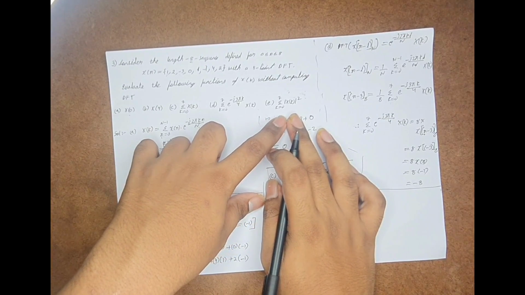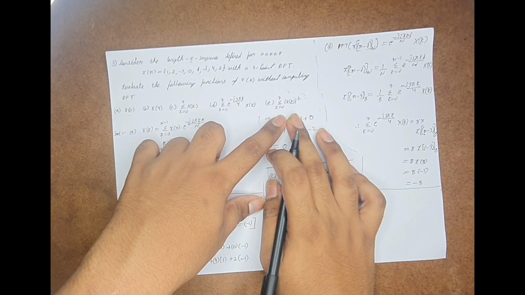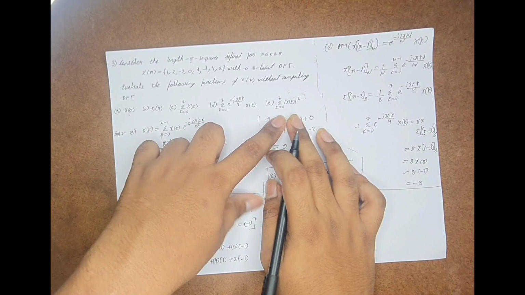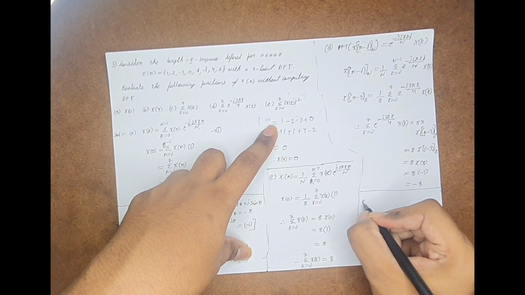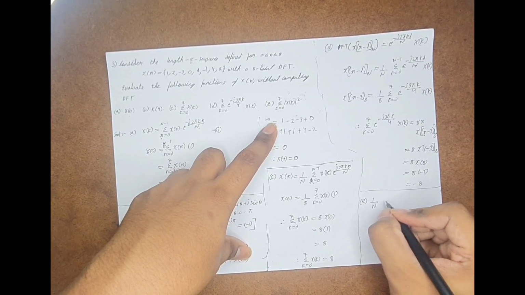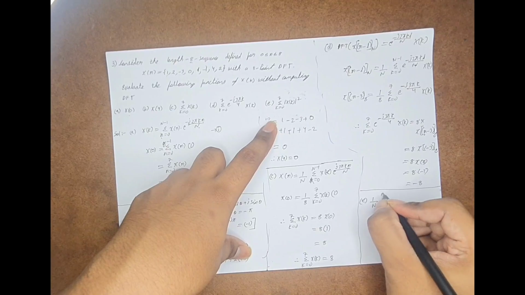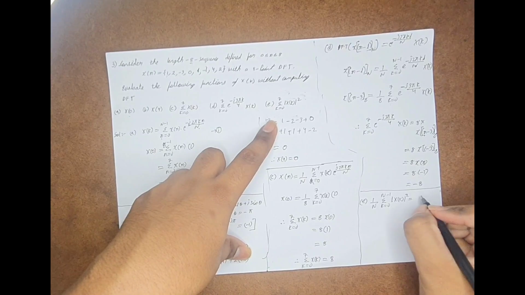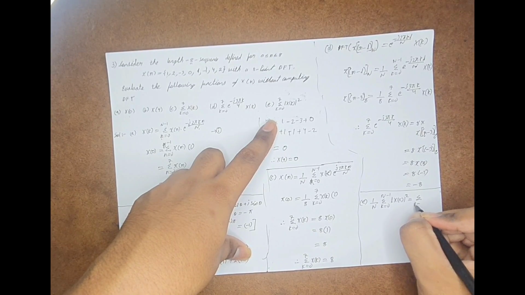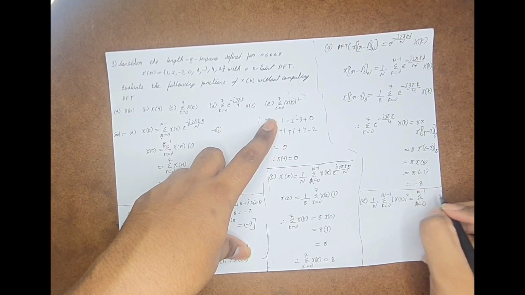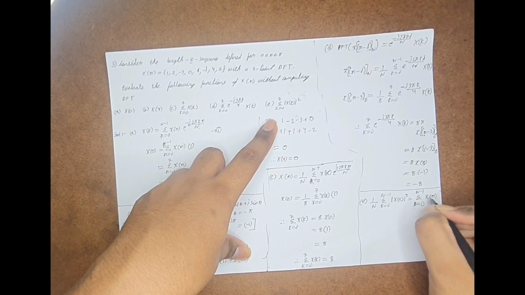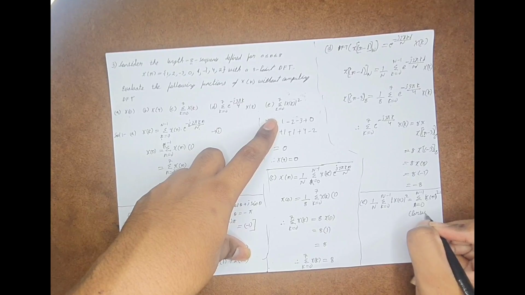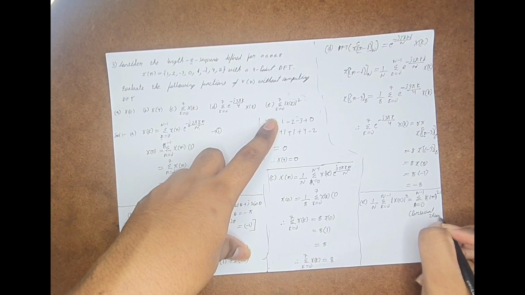If you carefully observe, the last bit is very easy, and it is already in the form of a notable form. Anyone guessing? Yeah, it is Parseval's theorem. By Parseval's theorem, we know that 1 by N sigma k equals 0 to N minus 1 mod X of k whole square is nothing but sigma n equals 0 to capital N minus 1 mod x of n whole square. This is Parseval's theorem, and it's a very famous theorem.